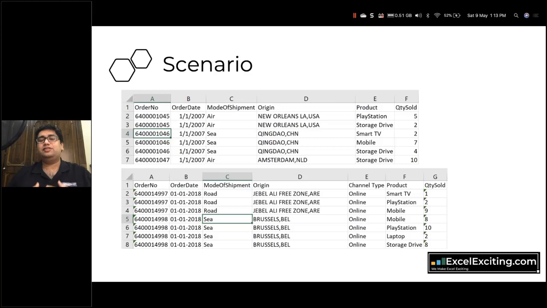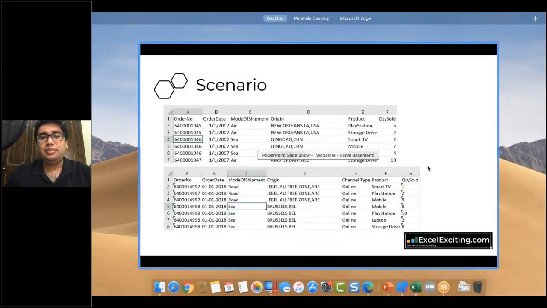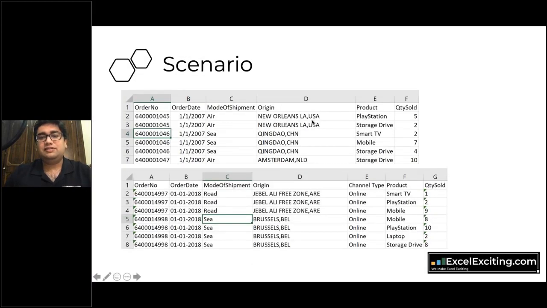So we have varieties of options. But what if I wanted to make a report by the country itself? You can see the data over here where we have the origin, which says USA. That's the country. Now our challenge is that we need to extract that data and turn it into a proper continental region. We have to change that, but right now we don't have that data. So we will see in the sessions how it will go.